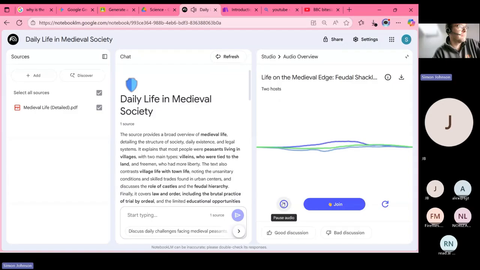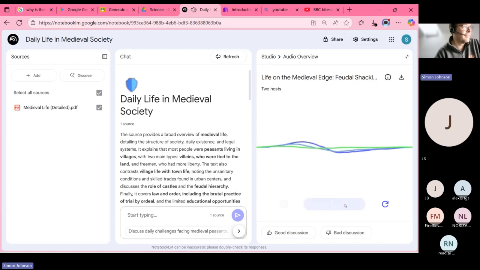Welcome to the deep dive. Today we're really pushing past the usual myths about medieval life, you know, the knights and kings stuff. Yeah, forget the romanticized version. We want to get into the details, the hard reality for most people back then, say between the 11th and 14th centuries. Hey there. Want to share your thoughts on this?